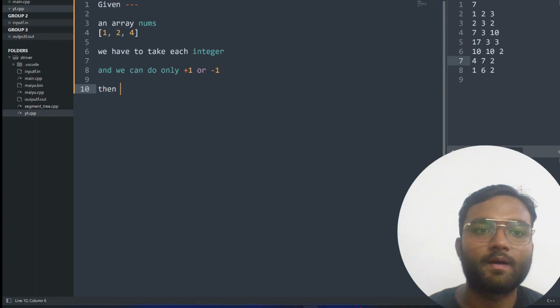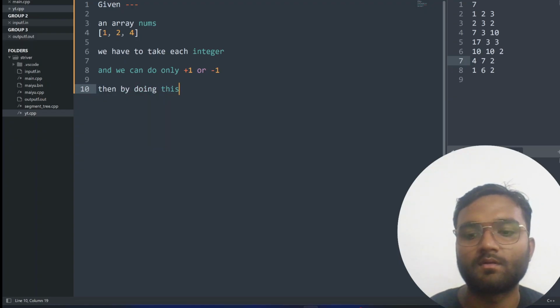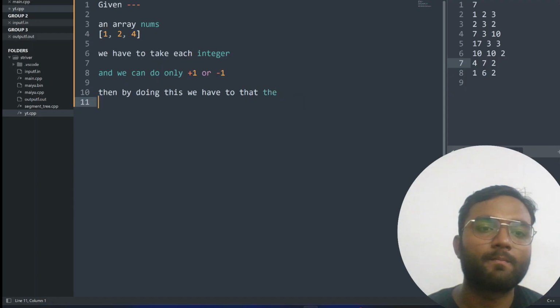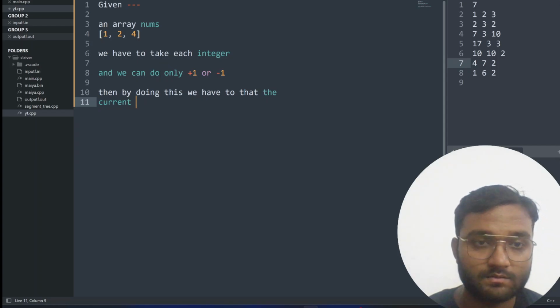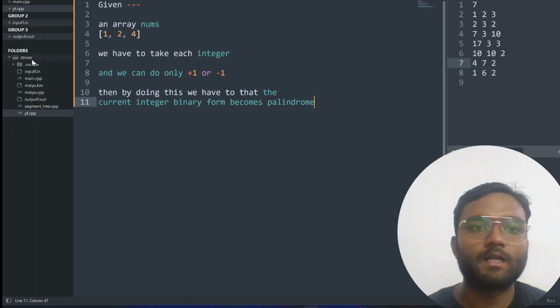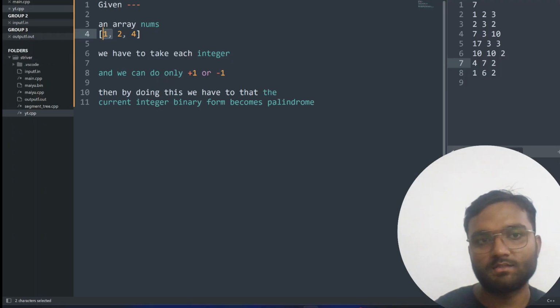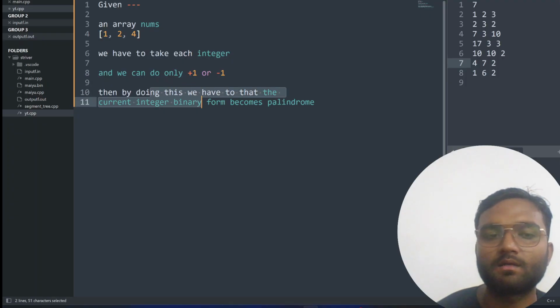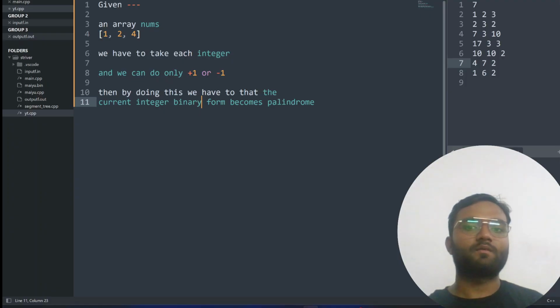By doing this, we have to make the current integer's binary form become a palindrome. That means for each integer we can do only +1 or only -1, and by doing this we have to make that integer's form become a palindrome.